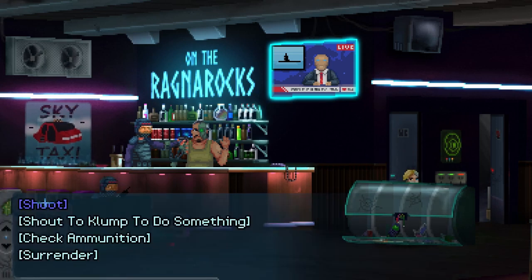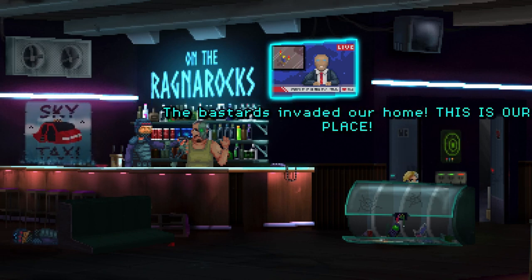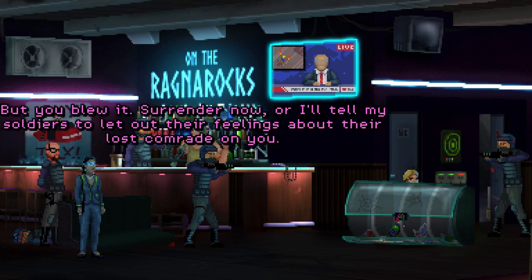Am I supposed to... Gotcha. There we go. By Odin, Evie, you're forcing their hands! Bastards invaded our home. This is our place. That's enough, Miss Rena's daughter. I ordered the rest of my team to stand down to give you a chance to calm down. But you blew it. Surrender now, or I'll tell my soldiers to let out their feelings about their lost comrade on you.